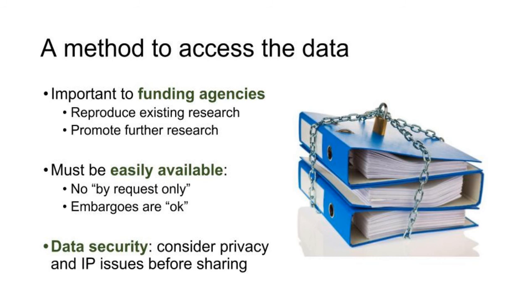Now that you know what data you will have, how to describe it, and how to preserve it, you need to figure out how others will be able to access your data. This is particularly important to funding agencies because they want the public to see what their taxes are paying for. Your data must be easily available. Saying it will be made available upon request doesn't really cut it anymore.